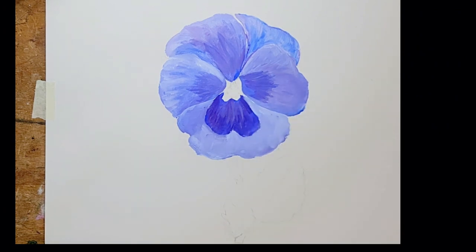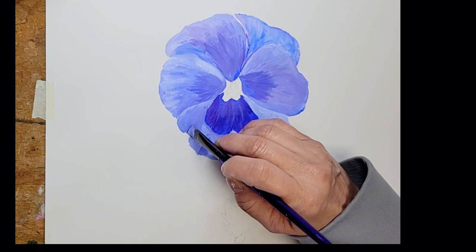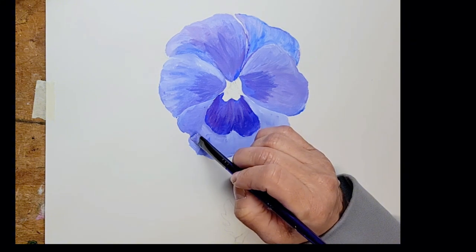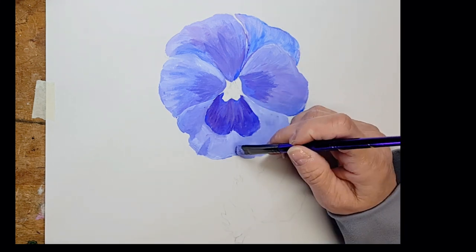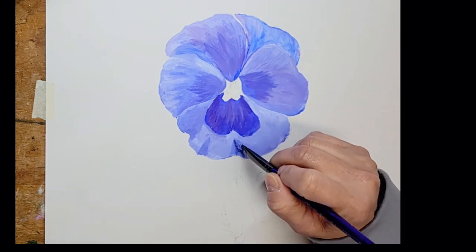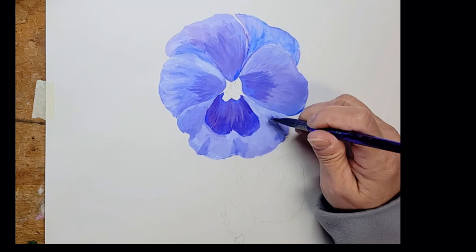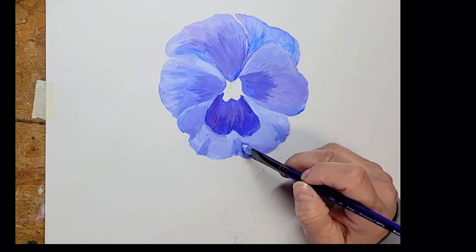Now I'm going back over the face again on this pansy and just adding some different colors in there. This is the beginning of the veins. And you'll see I will switch to a smaller brush as I start to add some of the veining into that petal. And I'm just deepening some of the little ruffle areas on the petals so that it appears to have some folds in those areas. And that's accomplished by going back and adding a little bit more of the ultramarine blue onto my brush.